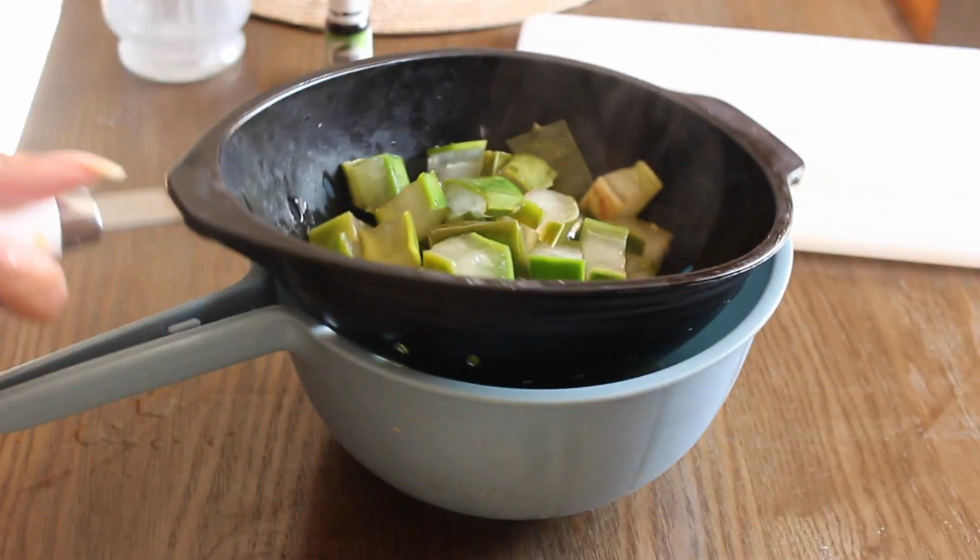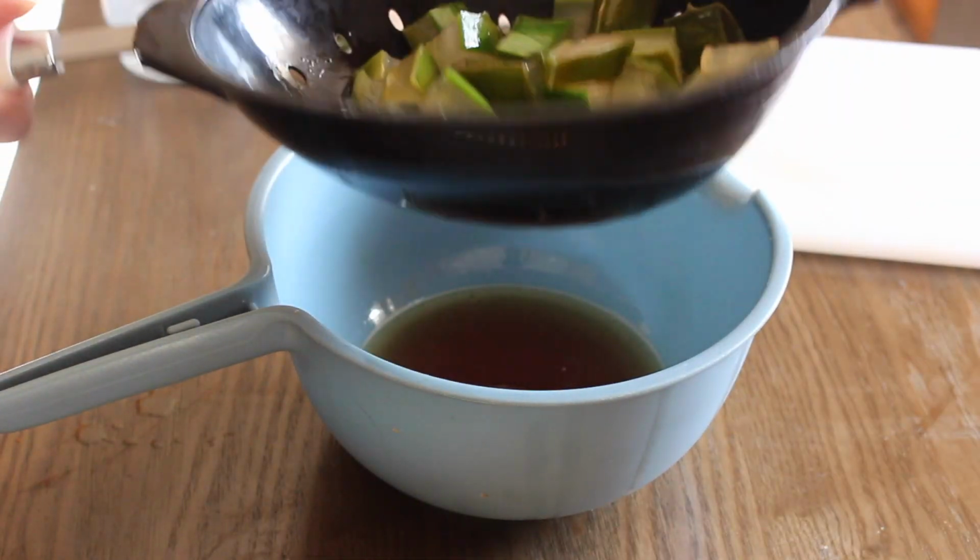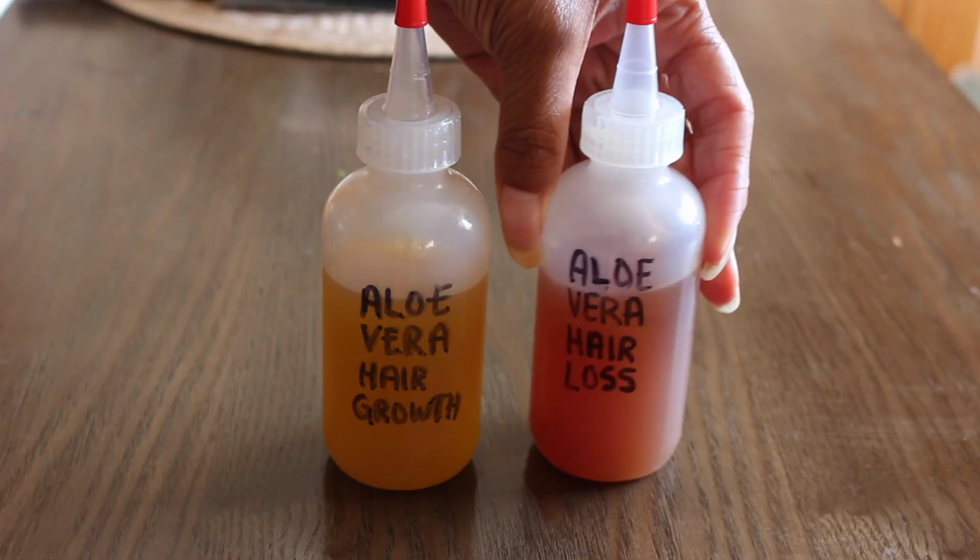For today's video, we are making aloe vera hair oils. Aloe vera can be made in different forms, but we're making it into an oil for hair growth and an oil for hair loss.